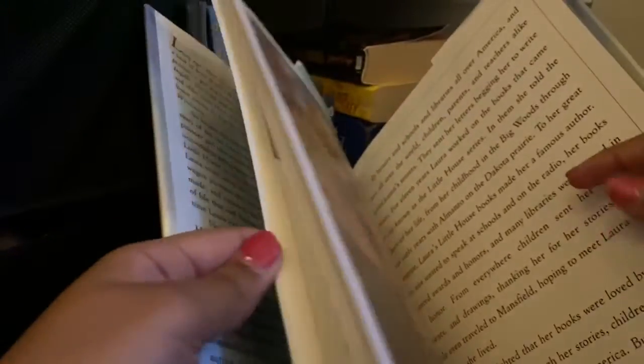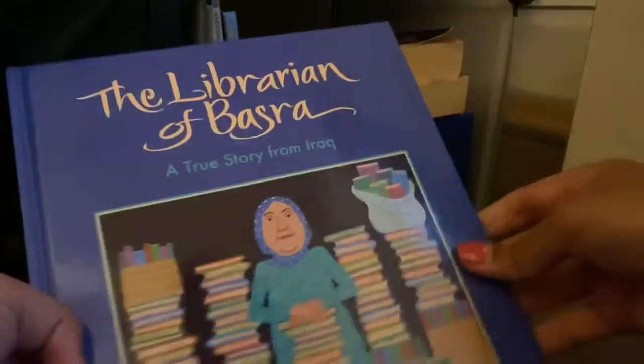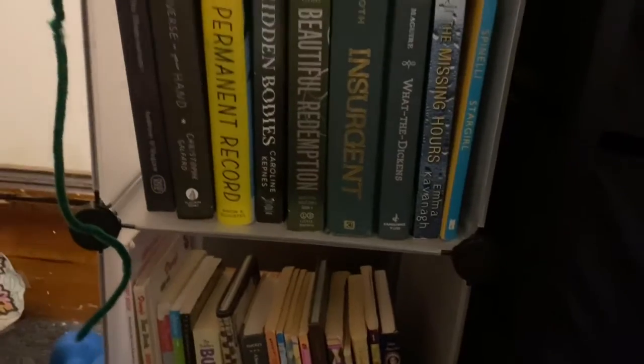I have Tales of Famous Animals, The Pioneer Girl — a picture book I've read quite a few times. One of my all-time favorite childhood books is The Very Hungry Caterpillar by Eric Carle — I love it so much. Here I have The Library of Basara, which I read during a blue books read-a-thon hosted by LifeGoofer.